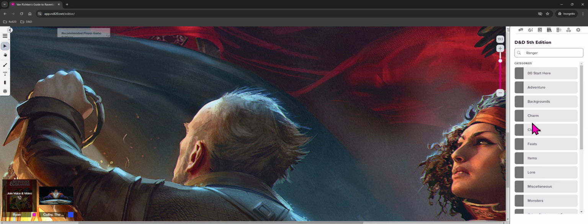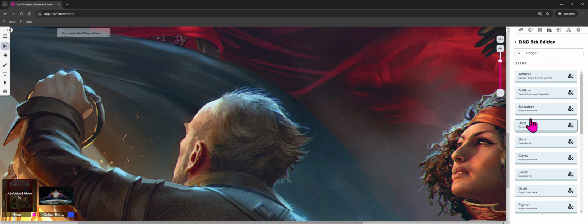Tons of options. It'll show you the classes. Generally for the classes, I'm either going to want to look at the player's handbook, or if you're doing an artificer, then Tasha's Cauldron of Everything. And here's some other options and features and stuff. But you can also just click on classes here, and it's going to show you all of them. Again, you may have multiple source books, so like a bard shows up in both the player's handbook and the essentials kit. The essentials kit was just that kind of starter set that they put out a while back, and it just included kind of core classes and core races.